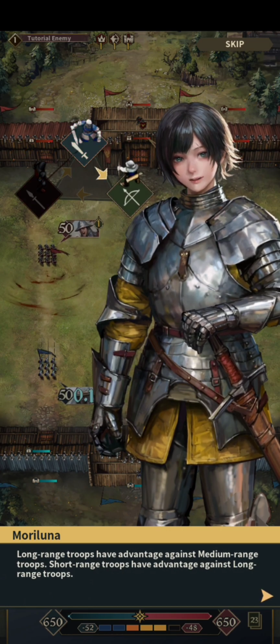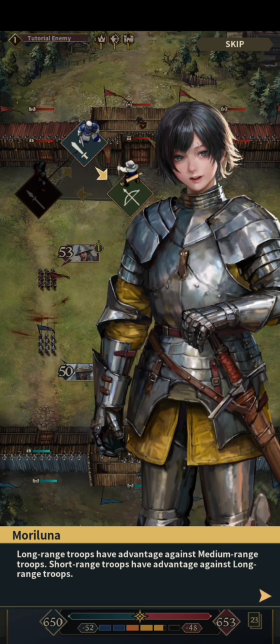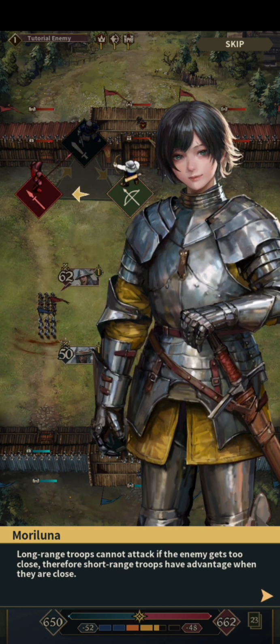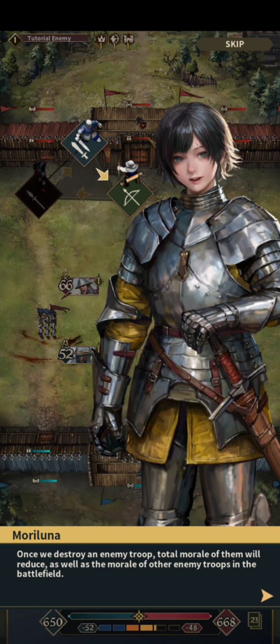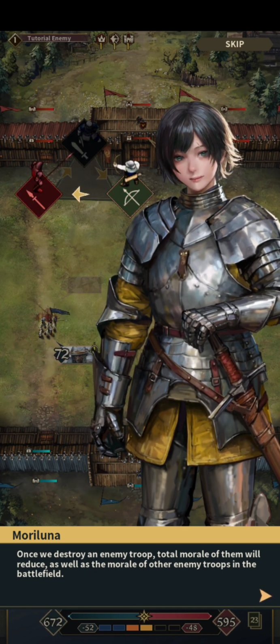Long-range troops have advantage against medium-range troops. Medium-range troops have advantage against long-range troops. Long-range troops cannot attack if the enemy gets too close. Therefore, once we destroy an enemy troop, their total morale will decrease, as well as the morale of the other enemy troops in the battlefield.